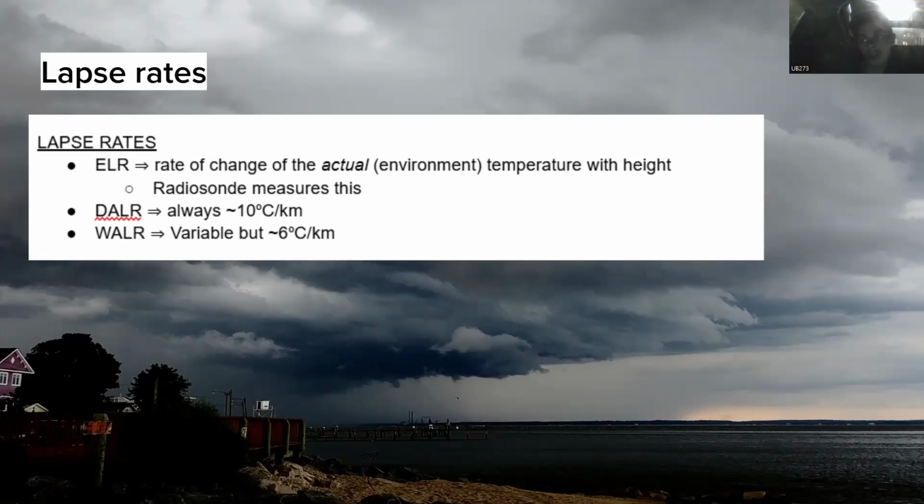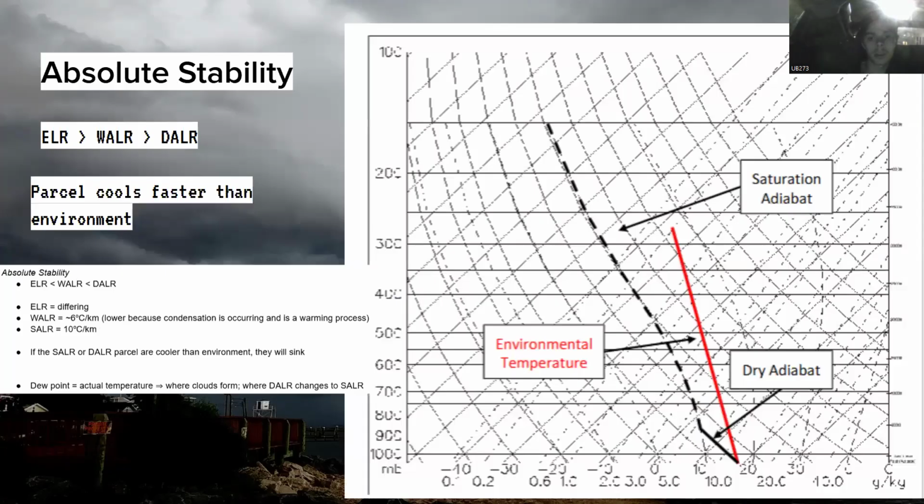So if the parcel is dry, we'd expect it to decrease by 10 degrees Celsius each kilometer that you go up. The wet adiabatic lapse rate instead will only decrease by 6, not 10. So that means that once the parcel is saturated, and we'll look in the next video at how to know when that would be, but once it is, now it's only going to decrease by 6 degrees per kilometer.